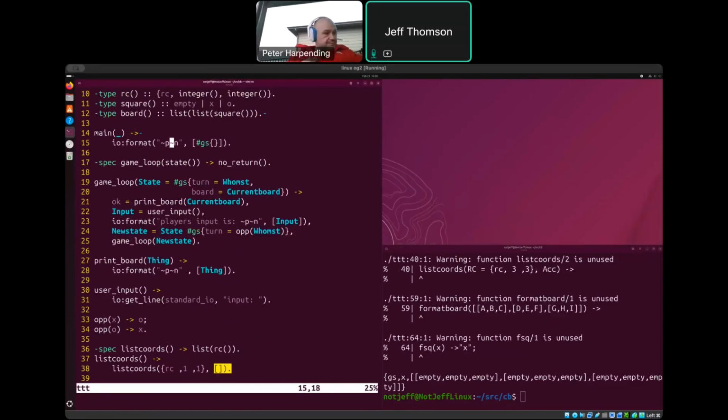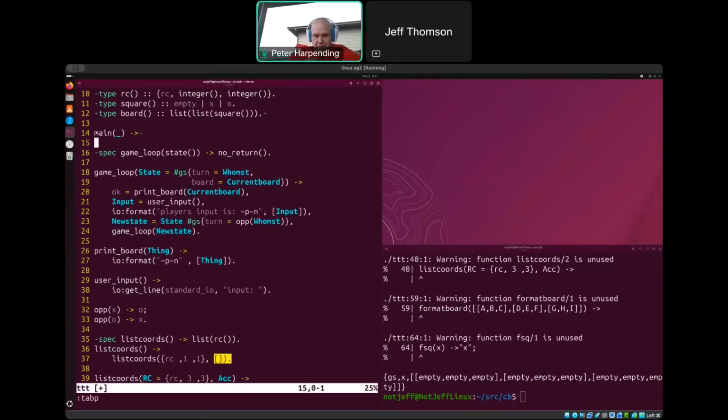Yeah, that's right. io:format. So I have to call game loop here. That's correct. Before or after the io:format? I would just get rid of the io:format entirely. Okay, thank you. Insert mode, tab. Game loop.